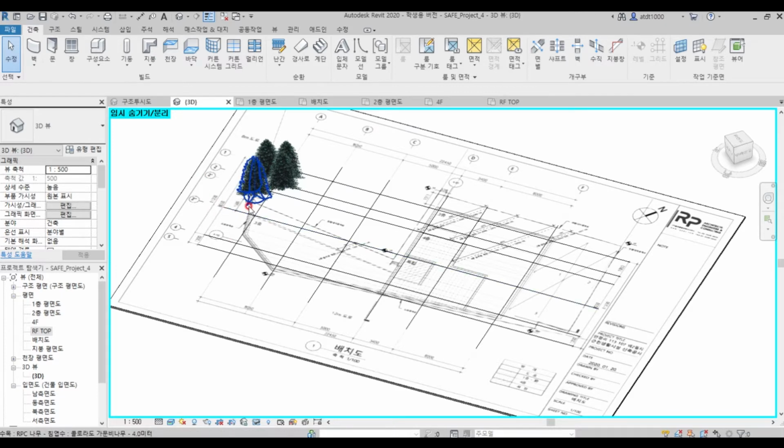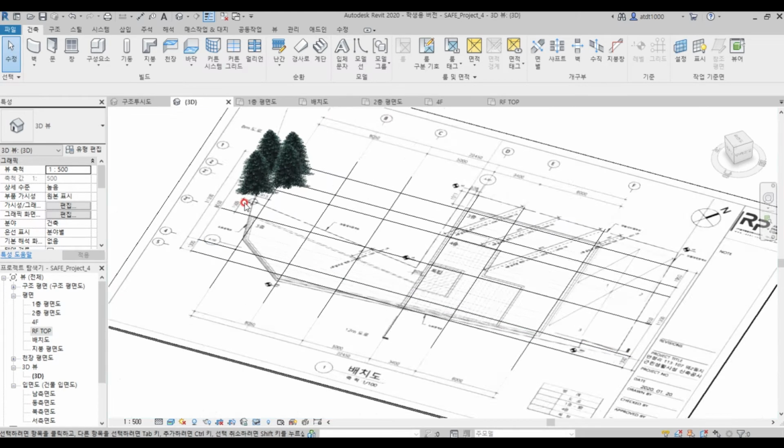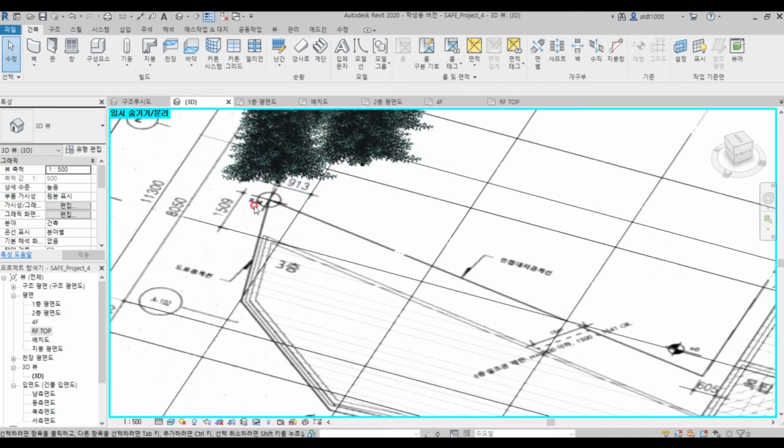First, BM points provide the information of the level and coordinates during the construction, so it must be installed at the initiation of construction. Mostly, the position of the BM point is determined in the planning phase. And second, the BM point should be installed 1 meter above the ground level.